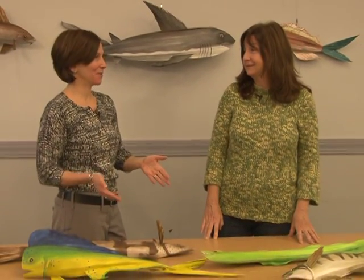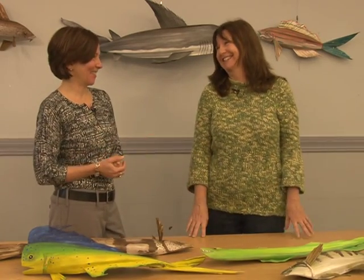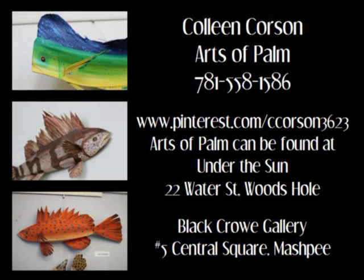We were chatting about that, because for me, I just know a fish is a fish is a fish — shame on me being on Cape Cod — I just look at the pretty colors. Meanwhile, as you were assembling them, you said, 'These are freshwater, these are saltwater.' Well, it's my job to know what fish are. And you said when people come to buy them, the men typically will know the fish and buy for the fish that they like. Right. And the ladies buy them for the color. But sometimes there's a crossover.